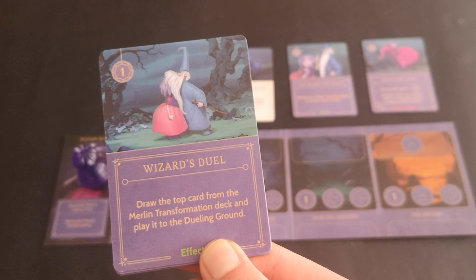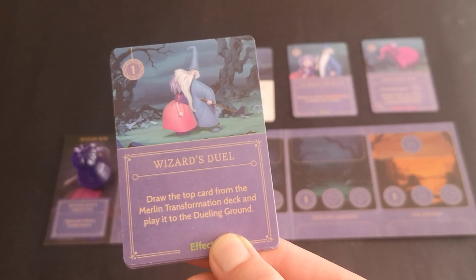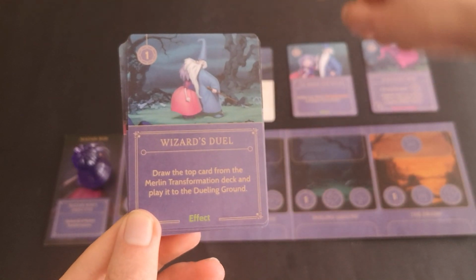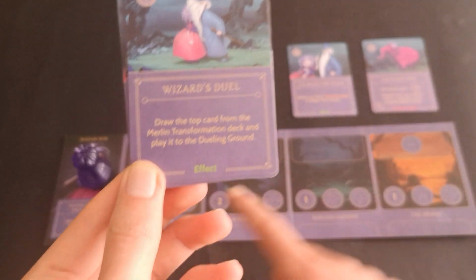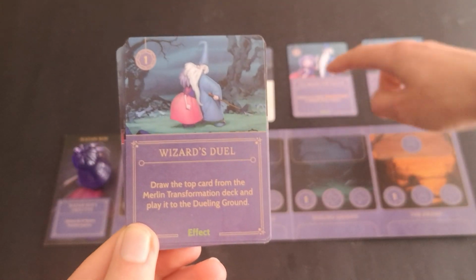In this way, you guarantee defeating 4 Merlin transformations in a turn, as you draw a new one immediately when one is defeated. So if you have all 4 lined up here, and 4 here, you defeat one, you draw your next Merlin transformation, you are guaranteed another Vanquish action.